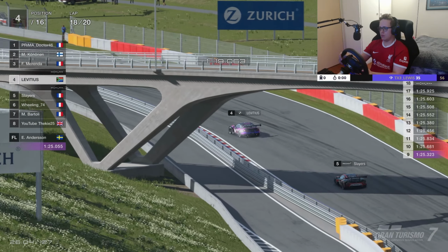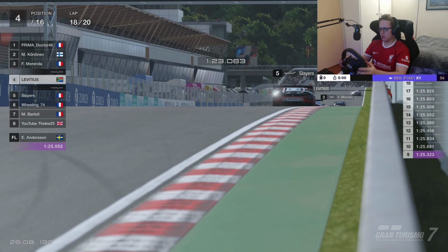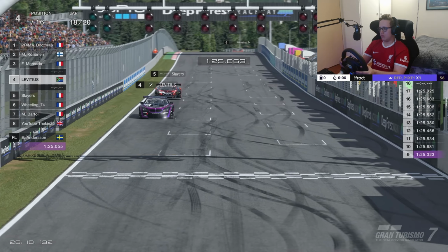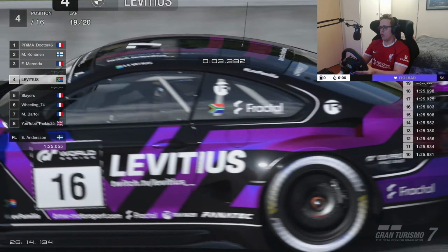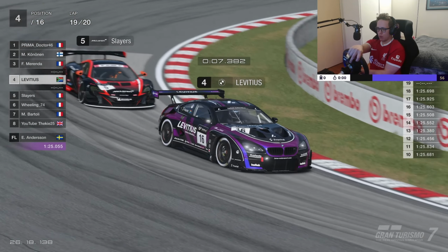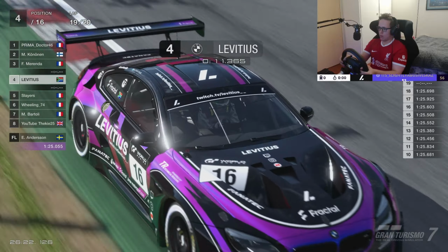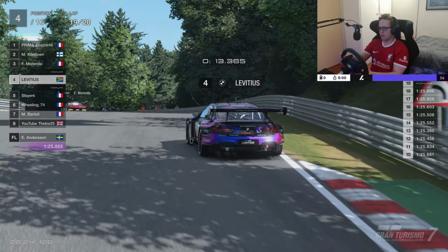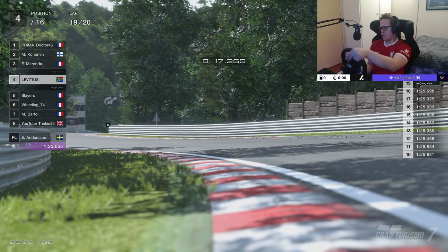The McLaren was terrible out of the slow speed corners. It had bad acceleration, so I was quite safe even with him being only 4 or 5 tenths behind me. And as we enter turn 1, you're going to see Slayers go for a little bit of a lunge, but he just can't do anything about it. His car is completely the antithesis of the Audi, where it's amazing in all the corners, but it sucks on the acceleration. And as we enter the last 2 laps of the race, we're just trying to hang in there.